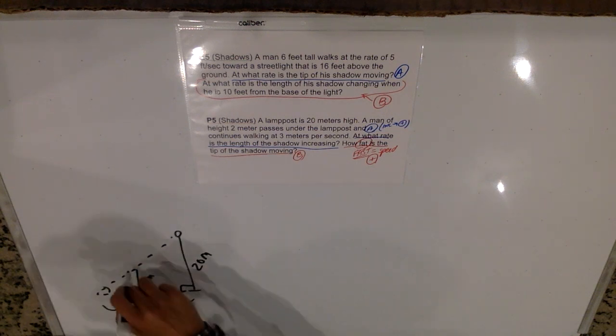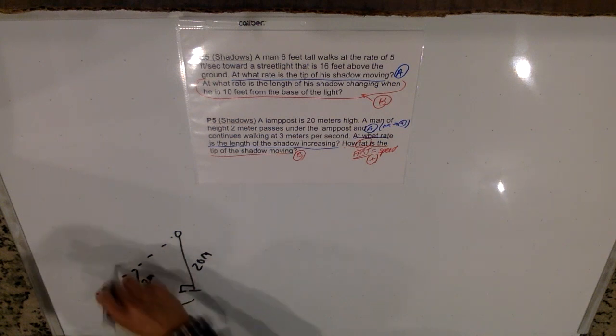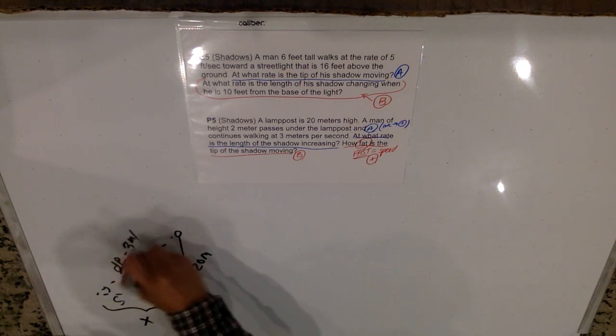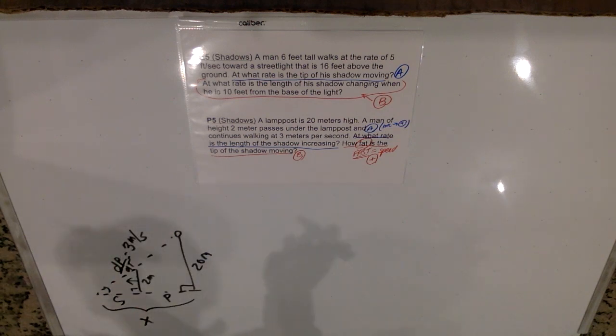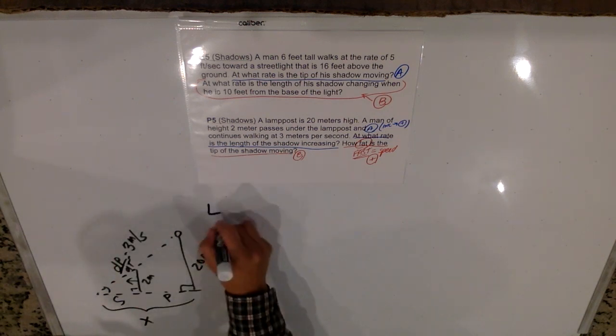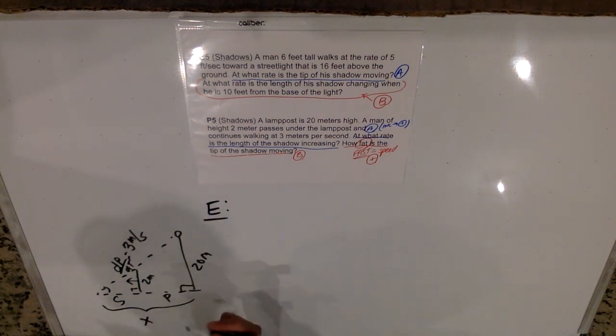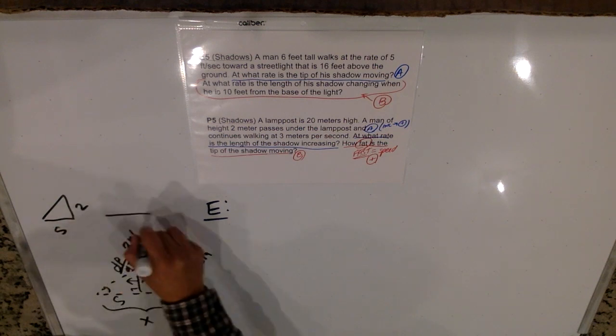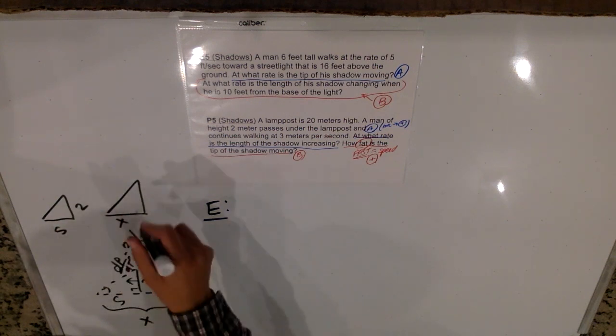So here's what we know. The guy is walking, so dp dt, the distance between the post and the guy, is a positive 3 meters per second, right? So that's what we know. So I essentially have two equations, right? I have my proportional triangles equation, which says that this triangle with the s and the 2, and this triangle with the x and the 20.